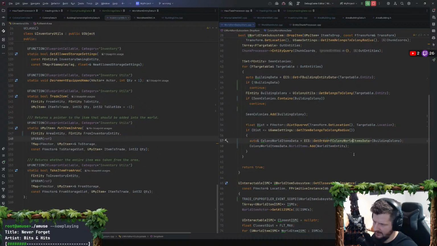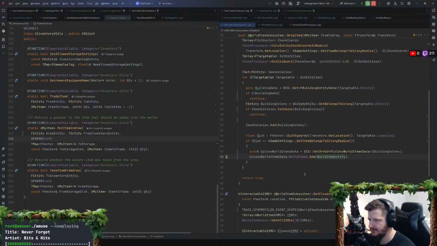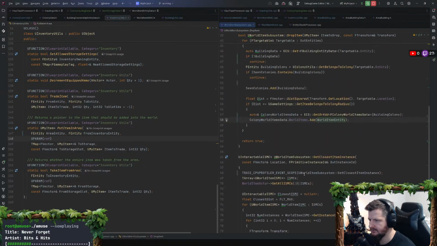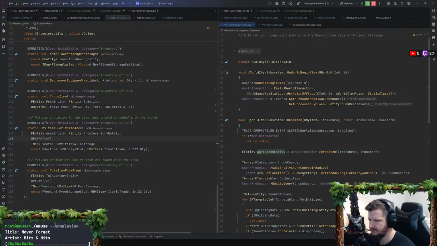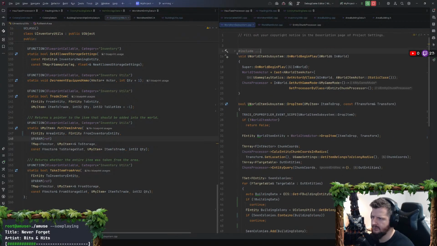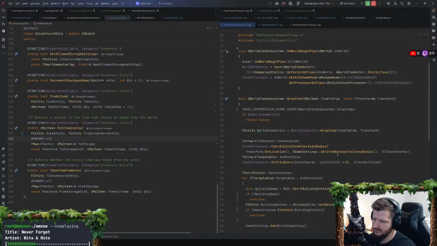So we get or add the colony world items data and just add that. Now we also want to clear that too, whenever an item is picked up, basically. And we don't want to forward declare that because that's not going to work.